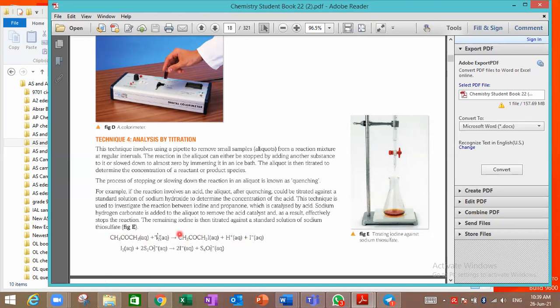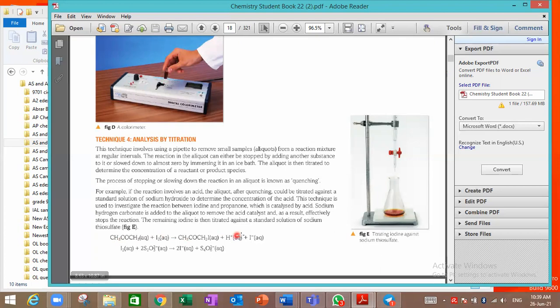So either we study such a reaction by colorimetry, where we place the reaction mixture in a cell. This is called a cell or a cuvette. Sometimes we call it a cuvette. And we place this cuvette in the colorimeter, and we see what happens to the color of the iodine with time. Of course, as more and more reaction takes place, then the iodopropanone will be formed. And this means that part of the iodine is used up to form the iodopropanone, and this means that the color of iodine will fade with time.